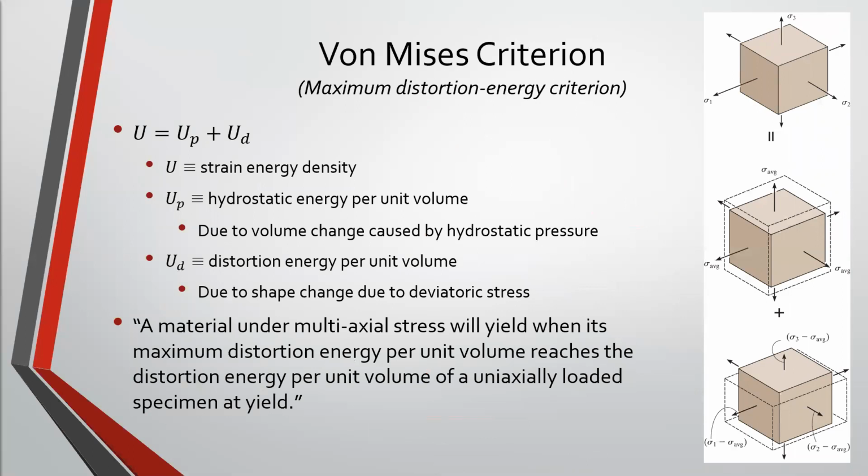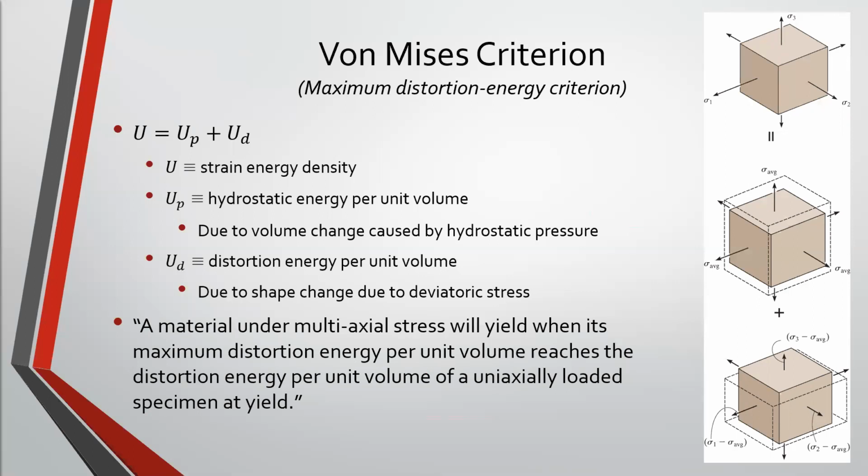Now in general, strain energy consists of 2 different components. One is what we call hydrostatic energy, which is the energy that is in the body due to the change in volume. So when we apply equal stress to all 3 sides, we get change in volume and no change in relative dimensions. And so that would be our hydrostatic energy. The rest of the energy comes from the distortion of this volume, so elongating in one direction relative to the other. And that's what we call our distortion energy.